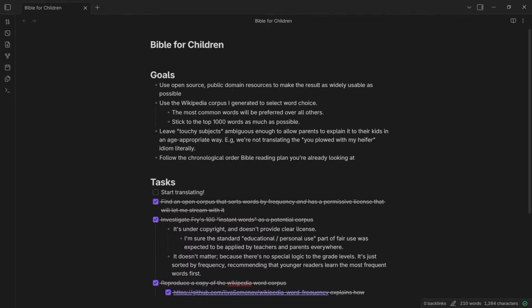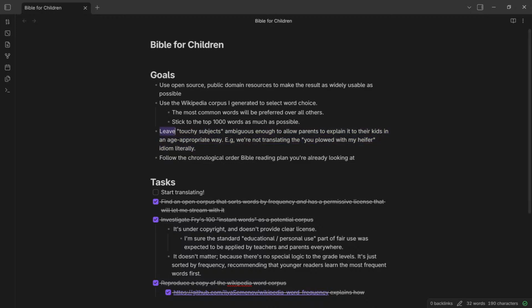So yeah. And one of my other goals, beyond making it open source, is to use the 1,000 most common words in the English language as much as possible. I was doing some research about some educational material, and typically what's done is the 100 most used words in the language are targeted toward first graders, and the 200 most commonly used words in the language are targeted toward second graders, etc. And like the 1,000 most commonly used words is targeted toward 10th graders. The idea being, these are the words you need to be able to read really well.